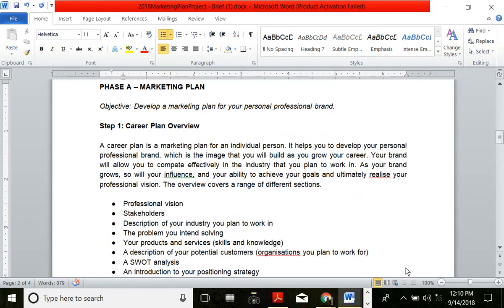This is like the introduction section to your career plan, marketing plan. It starts off with a professional vision. What's your vision for your life, for your professional career? What do you want to achieve with your life? This may change in the future, and that's okay, but what is it now? What do you want to achieve? Usually a vision is something that's way out there.